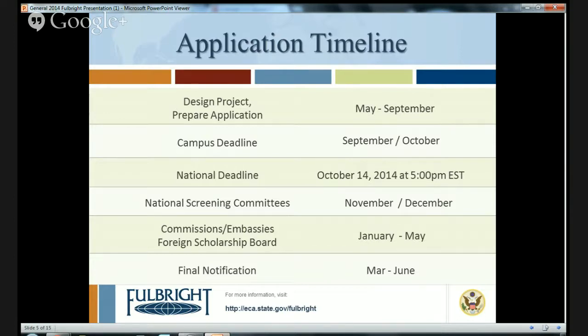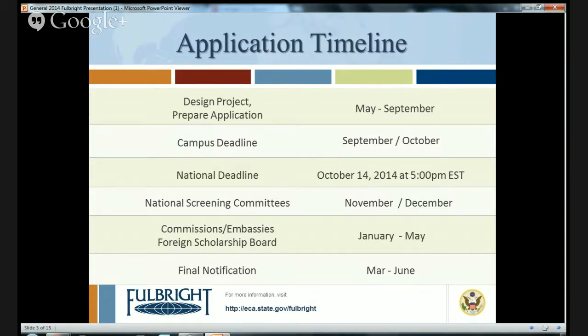What's going to happen after that point is that your application is going to be reviewed here nationally. It's going to be reviewed at one of our IIE offices. So we have offices, our headquarters is in New York, we have an office in DC, Chicago, Denver. I'm based out of our Houston office in San Francisco. And so at all of these different sites, we're going to be having faculty that are regional experts for the countries that you're applying to. They're going to be coming in and reviewing your applications. This is our National Screening Committee meetings.